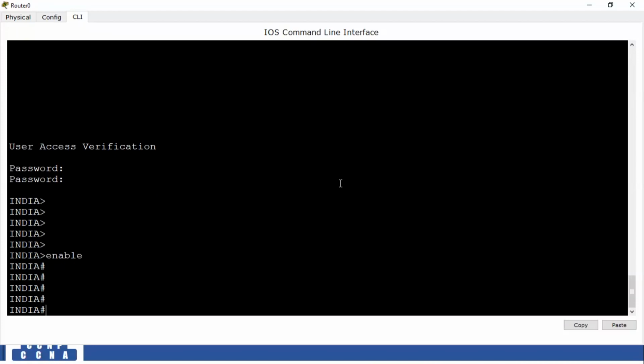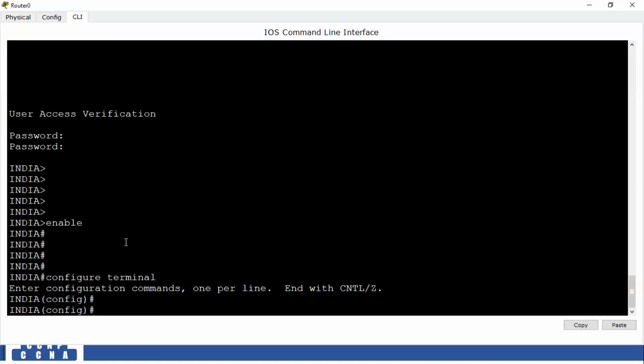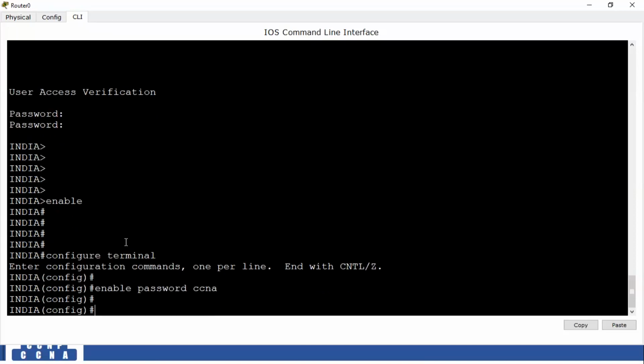So we need to set a password between user mode and privilege mode also. That password we call the enable password. It means if you type enable, it should ask for a password. Configure terminal, enable password, example CCNA.